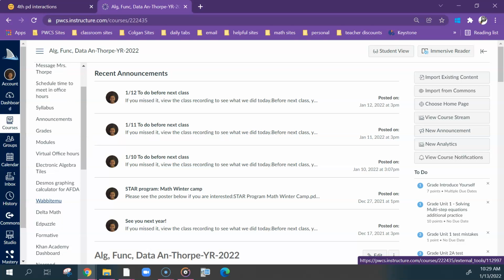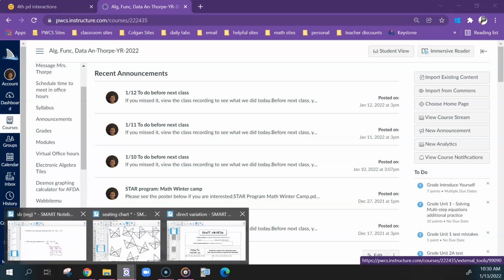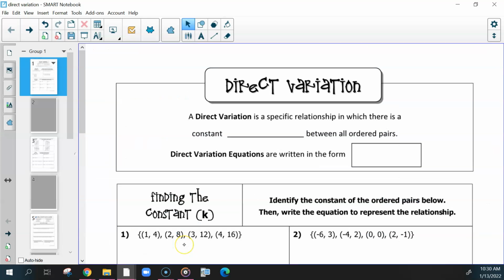But if we were to have Code Orange, I'll post that announcement. You can click on this link right here, virtual office hours. It'll take you directly to my Zoom. You shouldn't need to put in a password or anything like that. You may need to sign into your own Zoom though. And that should take you directly to that. The math time is from 1 to 2. So if you need me for any reason on Tuesday, if you have a Code Orange from 1 to 2, you could join my office hours and I'll help you. Don't feel that you have to do that, because again, it is optional. But if you need me, I will be there. Or if you just want to stop by and say hi, because I'll just be there.